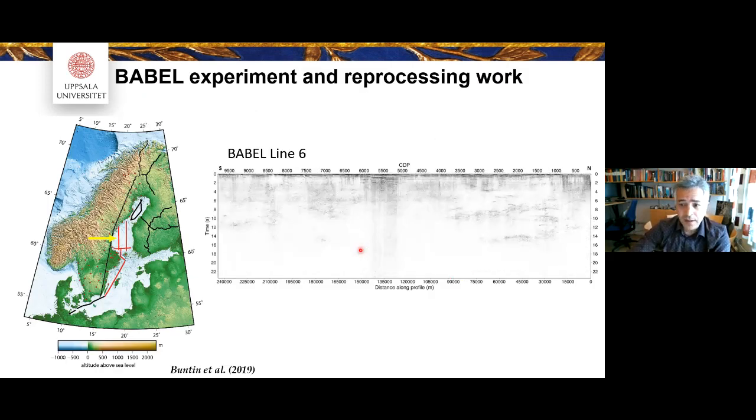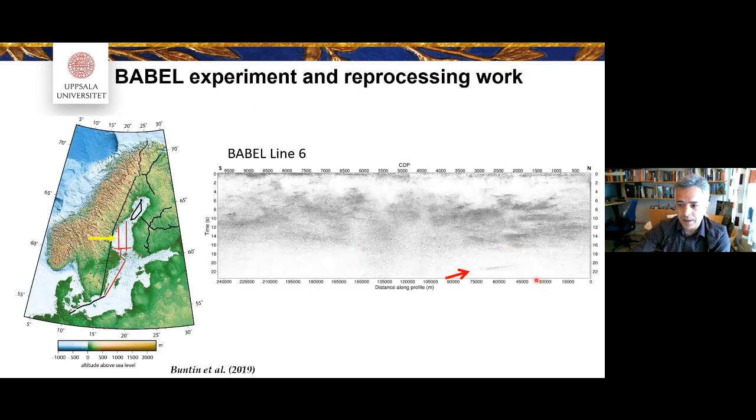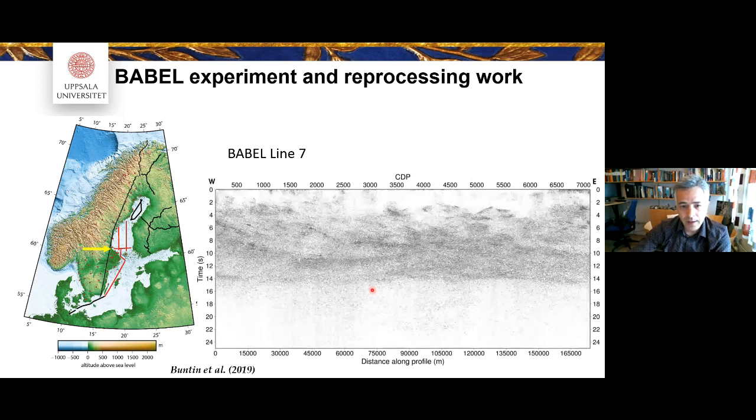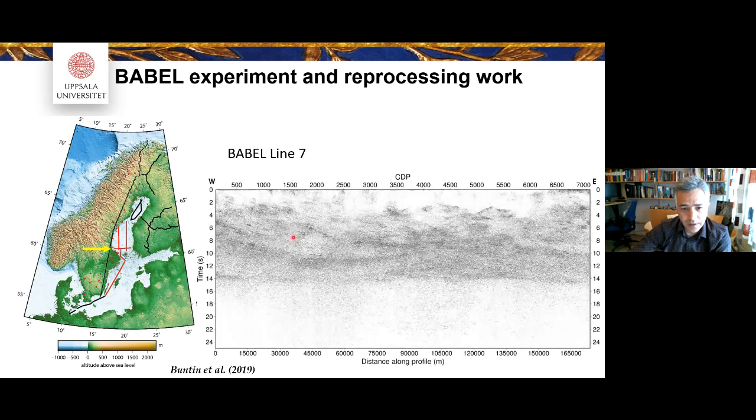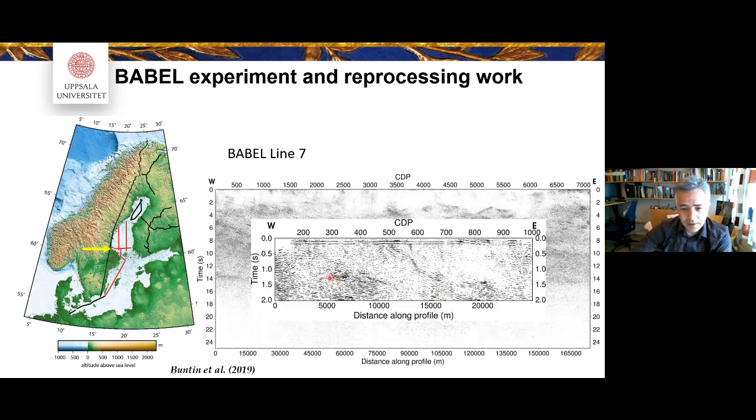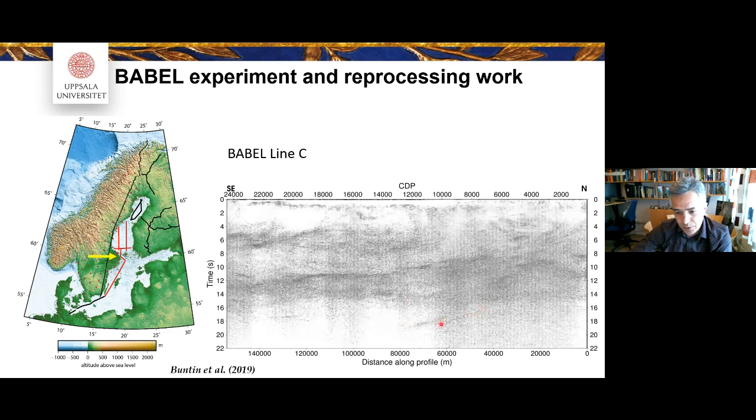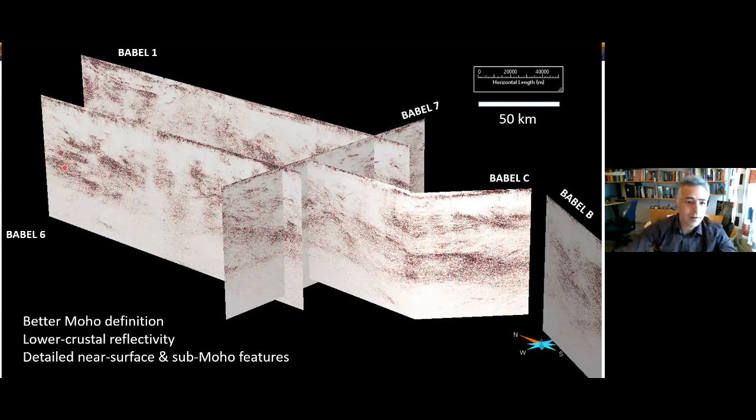So let's look at a few other lines. So line six. Now you see deeper reflection. This is 22 seconds now. We see beautiful. These two are parallel. I'm going to come back to these two parallel ones later. This is line seven, another beautiful one. And if you want to see a shallower part. So again, that's the original data. And this is reprocessed. Now actually you can follow the reflection here all the way more or less to the seafloor. And some of these we speculate to be a major suture zones that are separating this part of Bergslagen. Line C, another remarkable data. So results. You see beautiful sub-Moho reflection. Another one here. And so already proven you can actually get a lot from even this data set.